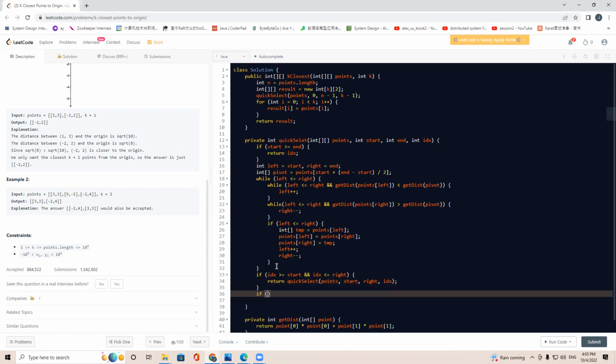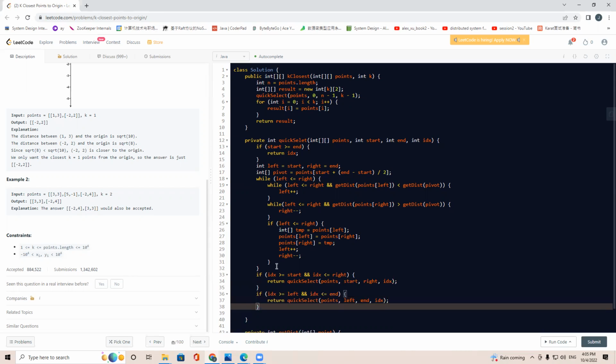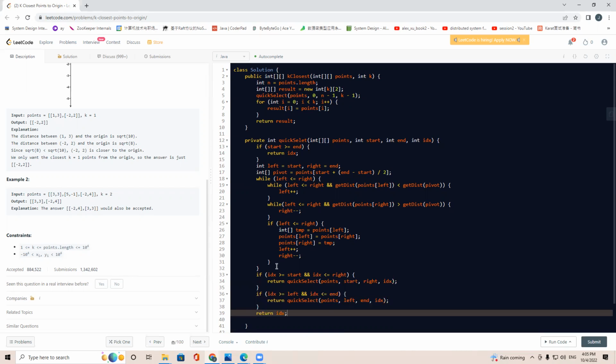Same thing, if index is greater than or equal to left, because left is on the right part, the lower bound is left now, and index is smaller than or equal to end, we return quick select with left and index. Otherwise, return index.